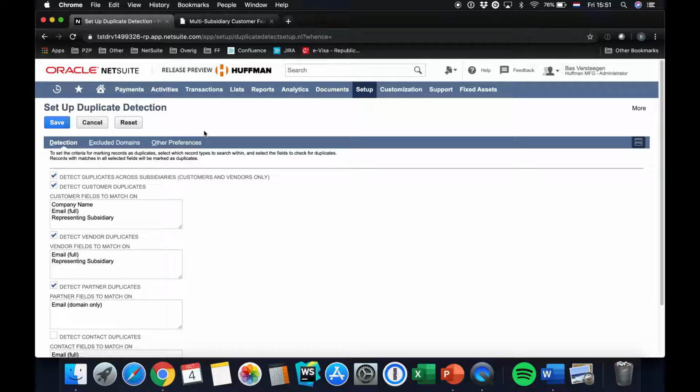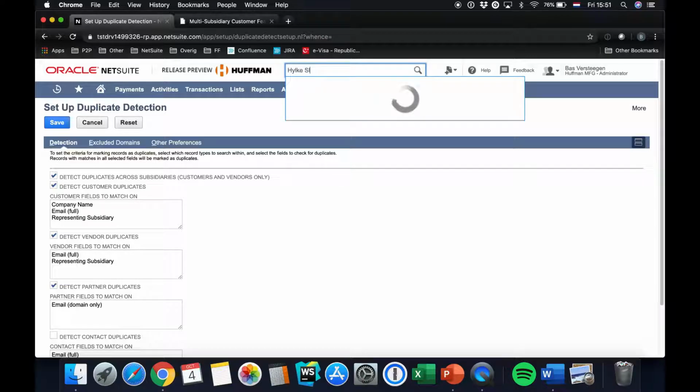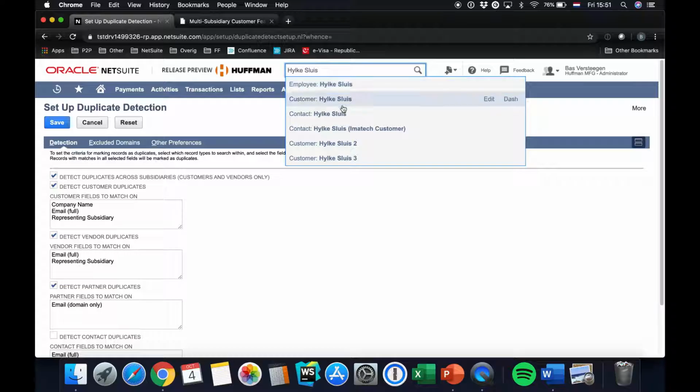So to demonstrate the duplicate detection and the merge features, I'm going to show you three different types. First of all, and this is new, I want to show you how the merge works for individuals, because before that wasn't possible.